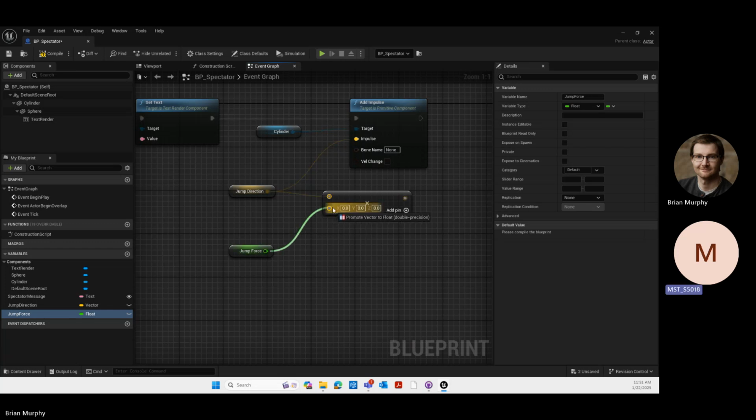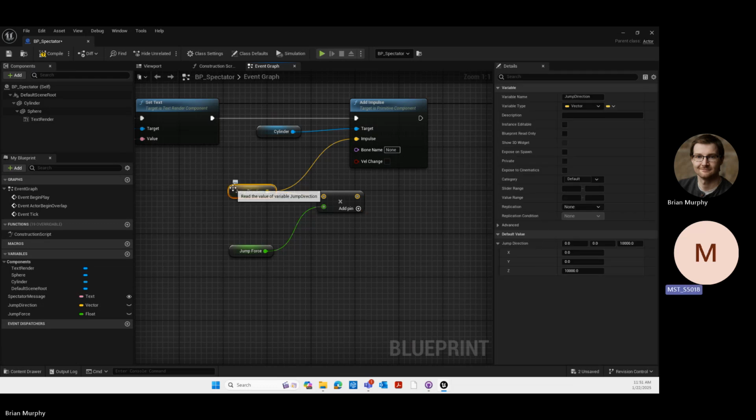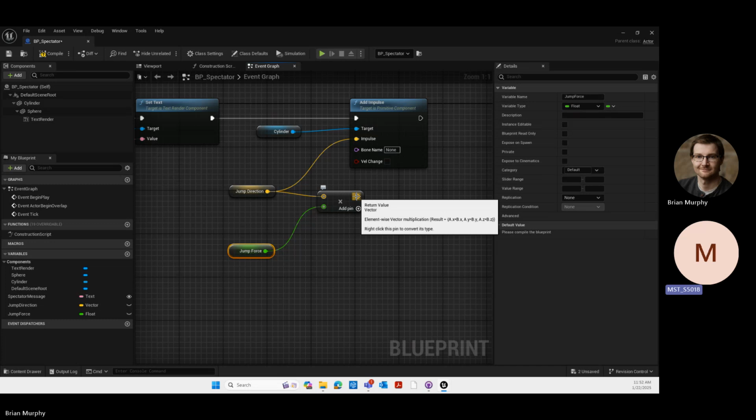I'm just going to drag it into here. And you can see this time it is compatible. And we are multiplying a vector, our jump direction, by a float. And when you do that, a vector is 3 values. So in our case, it's x, y, z.